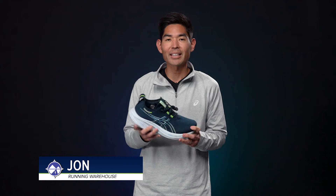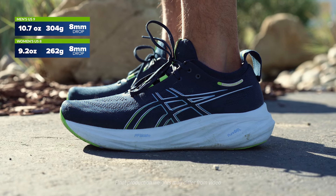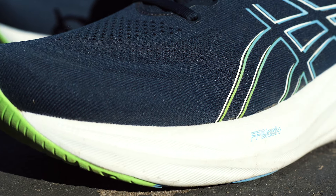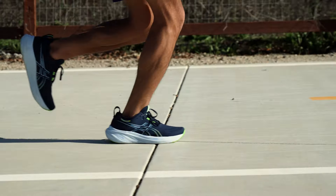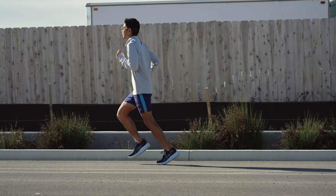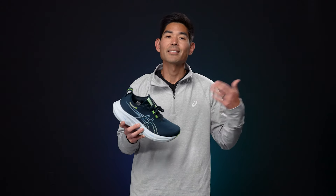What's up everyone, this is John from Running Warehouse, and today I'll be giving my thoughts on the ASICS Gel Nimbus 26. You might be wondering — didn't we just see the Nimbus 25 not too long ago? Just 11 months ago we saw the Nimbus take a huge step from previous versions into the Nimbus 25, which redefined what a plush and premium comfortable experience was. We've got the new Nimbus and we're going to talk about how the updates came together on the run, discuss some comparable models, and then I'll give some final thoughts as to who this shoe is for and what the Nimbus is really going to excel at.